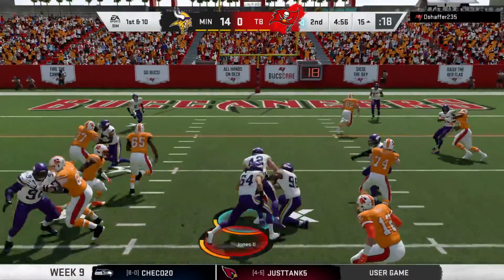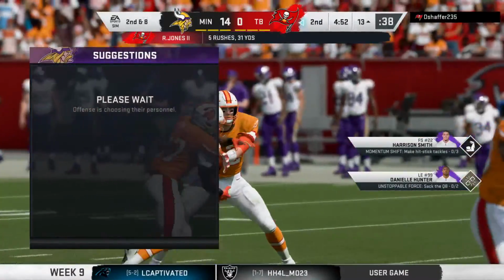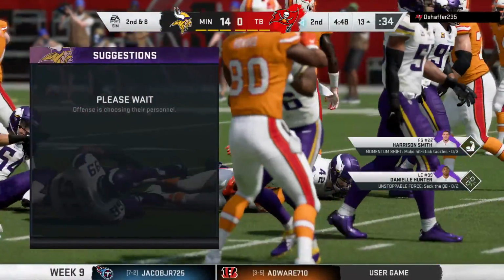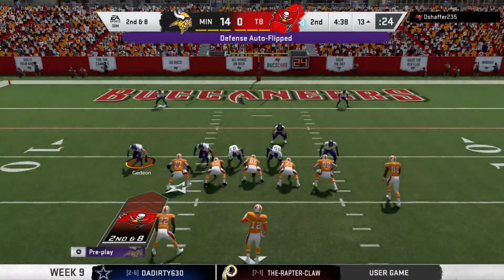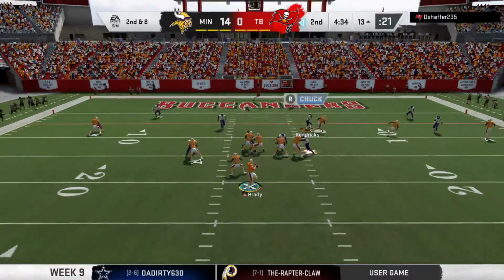They'll run it with Jones. And they get to him quickly here as he's stopped right around the 13. Making the stop there, Danielle Hunter. Well, that call makes sense because they've been throwing it well on this drive, and once again they show passing formation, showing the shotgun. Then they ran out of it. That's a nice play by them defensively, though, to hold it to a short gain.